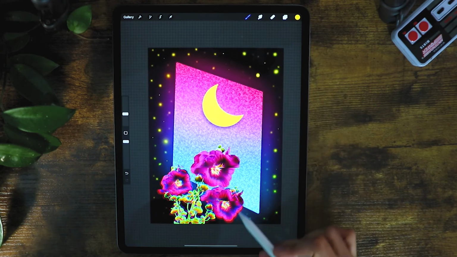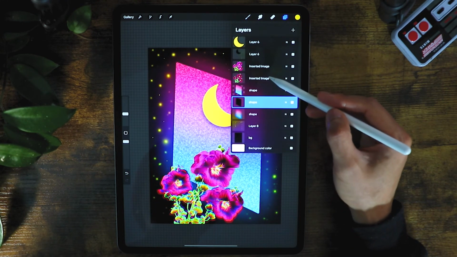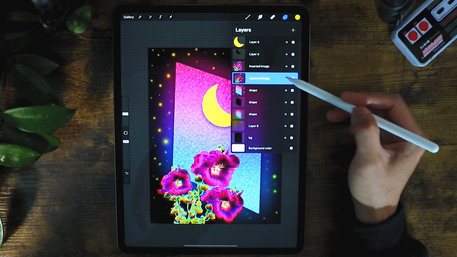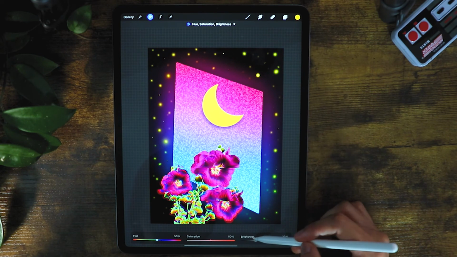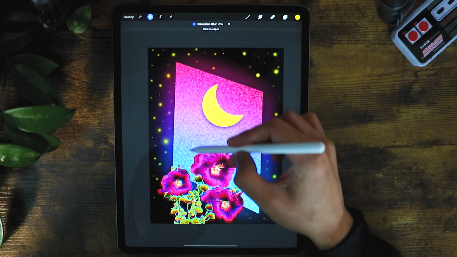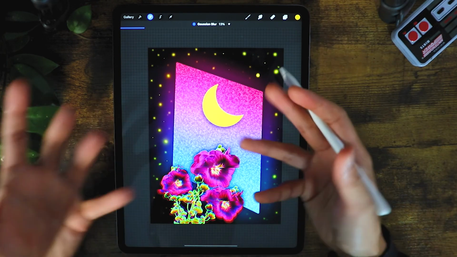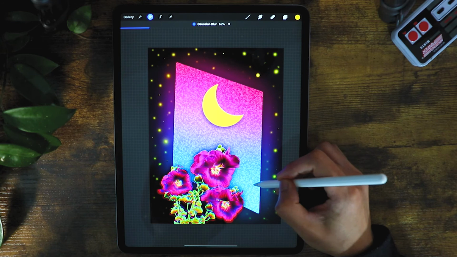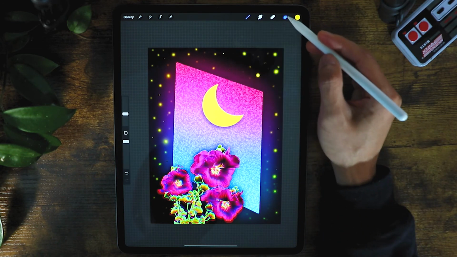And then this flower right here, I like to put a shadow on it as well. So we could do hue and saturation. Let's put the brightness down. We can Gaussian blur it again. So it has a little bit of dimension, so it doesn't look static right there.